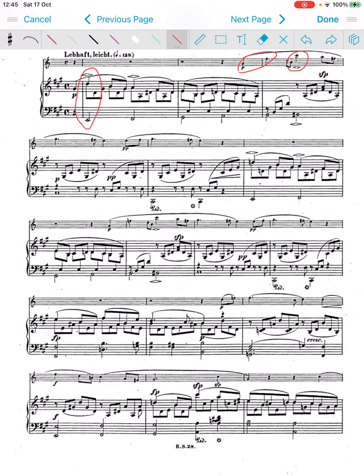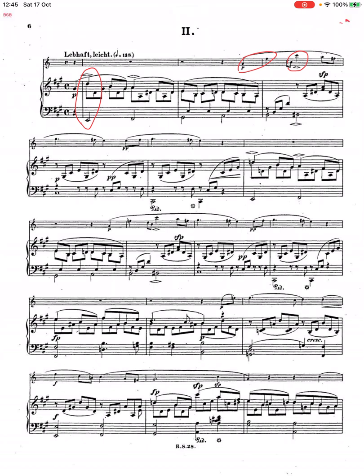Octaves are always expressive. If you think of singing, whenever you're trying to sing an octave, it's a large interval, and it creates a heightened sense of intensity emotionally. So here Schumann is trying to pull on something that's just a little bit more resonant, a little bit more expressive, a little bit more painful, even though this is a more light-hearted movement. You can see lebhaft, leicht means lively and light, so you might say allegro, leggero if you're doing it in Italian.